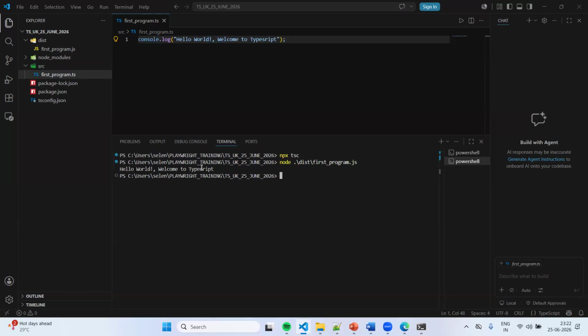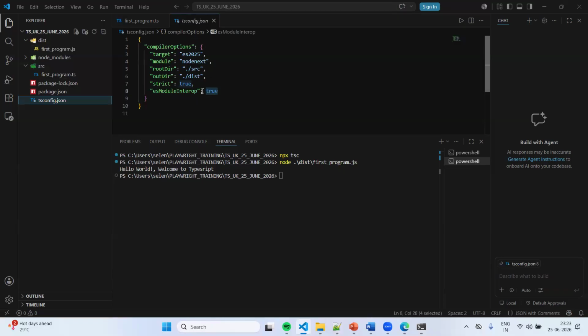So first you need to compile, and for compilation we use npx tsc. Once the file is compiled, you will get an intermediate file with the .js extension in the dist folder. Why has it been generated in the dist folder? Because in the config file, that is what you provided: the source has to be read from the src folder and the output files will be moved to the dist folder. That's the reason all the compiled TS files are moving to the dist folder. So this is how you can do it.